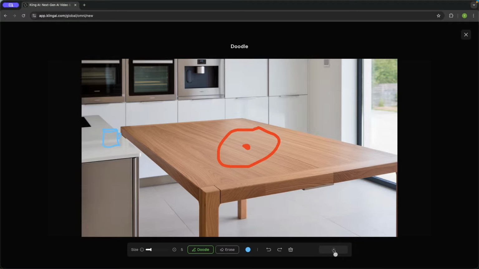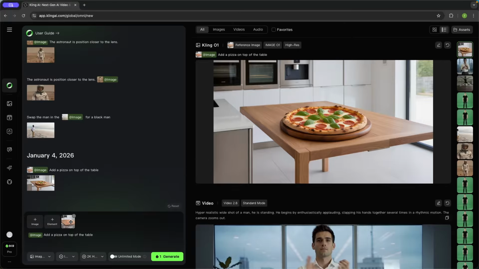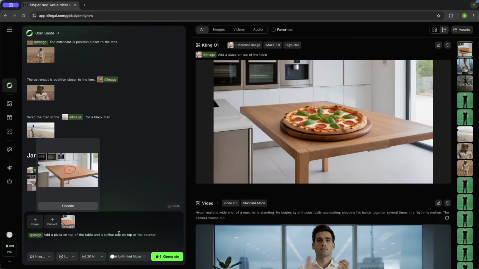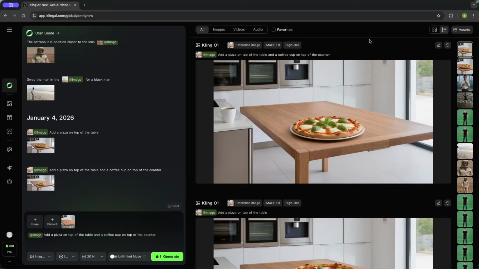And then when we go back to the prompt, we can, of course, confirm that we are getting that doodle. If I hover or click, we can see the coffee mug and then the pizza. Now on the prompt, I will say that I want that image, but I want to add a pizza at the top of the table, just like we did before, and I want a coffee cup on top of the counter. And of course, the model will know that we want to do it right here and right here. Let's run the task. Once we get it back, we can see that we have the pizza and we have the coffee cup. So great. With the doodle, we can use it to add, but also to edit and remove.